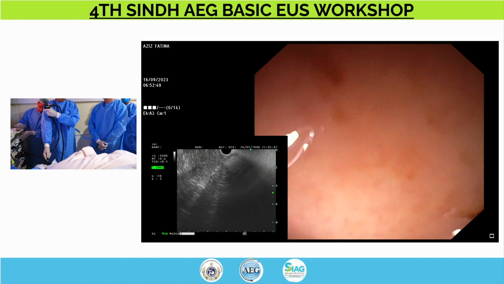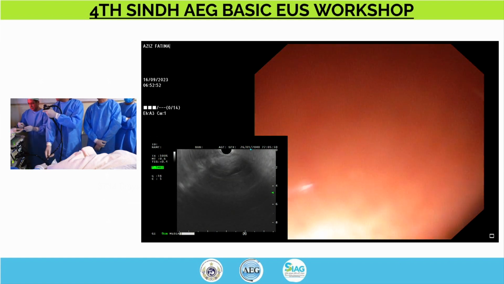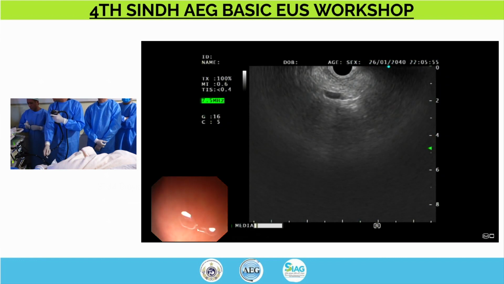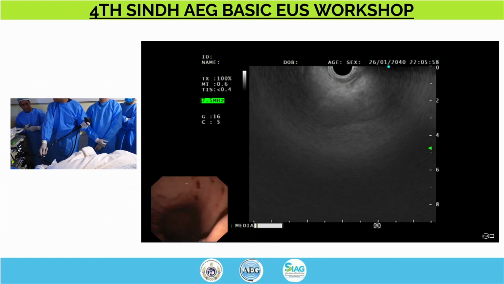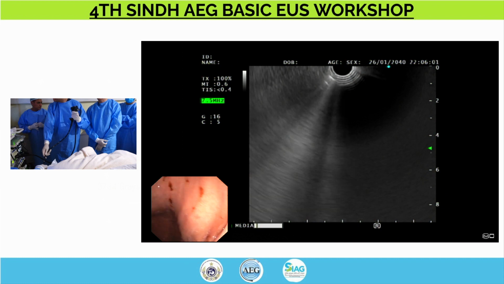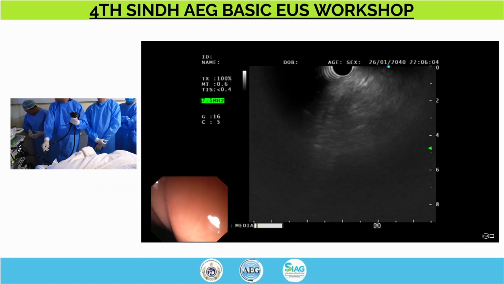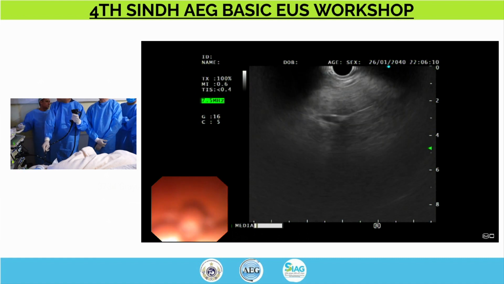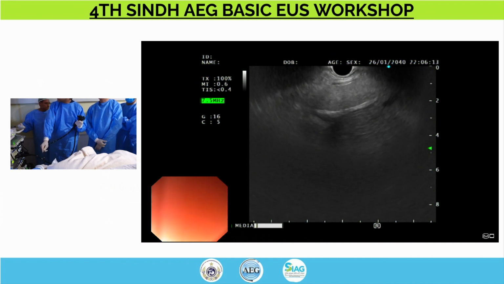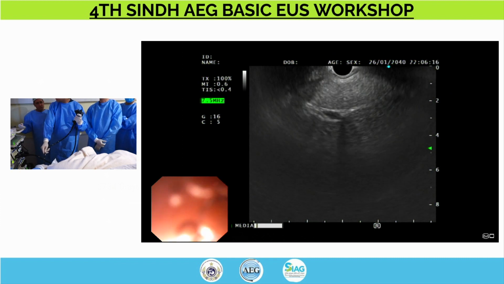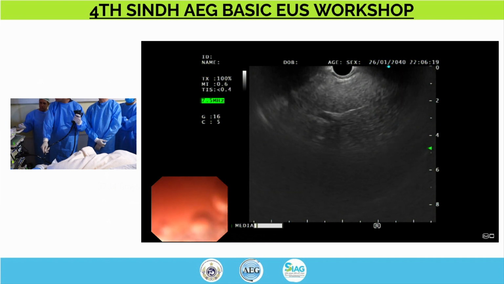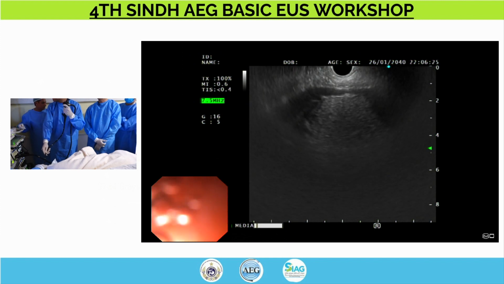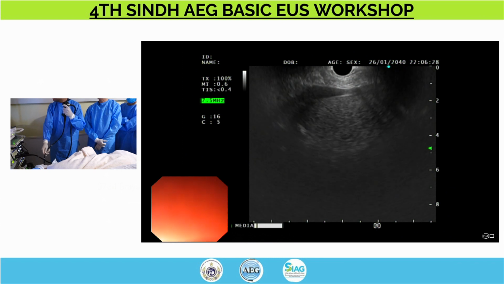Okay, G junction. So, where's the liver? Show me the liver. No, come back at the GE junction. Above the diaphragm, there's going to be heart. Below the diaphragm, it's going to be liver. Okay, so this is your liver. Slightly pull back, pull back. Little bit more. Now you can see that there's IVC. Pull back slightly more.